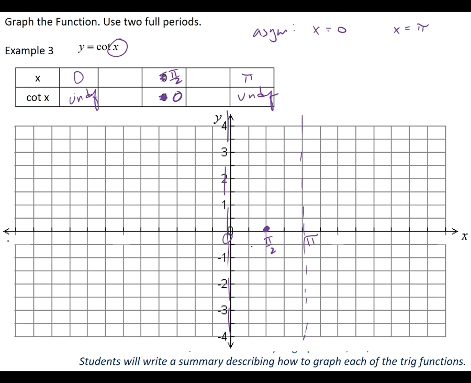Now, I need to pick a number to the left and a number to the right to make sure I know which direction this is tilting, whether it's an increasing or a decreasing motion. Okay? What's halfway between pi over 2 and 0? Good. There's a little bit of a way to use your unit circle to kind of fudge that result. Okay? Yes, pi over 4, sorry, I wasn't ready to go.